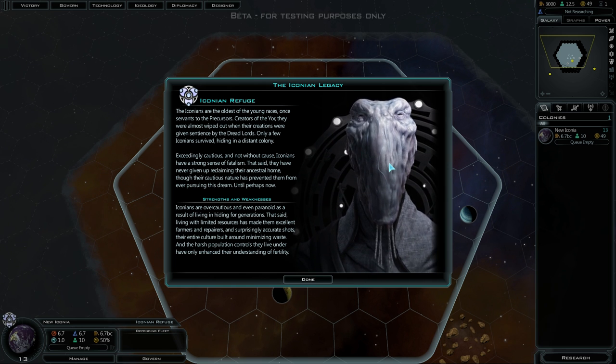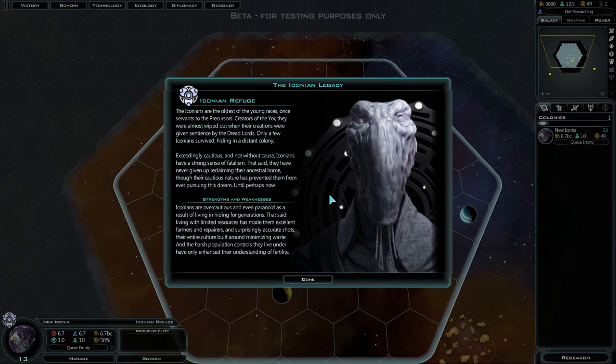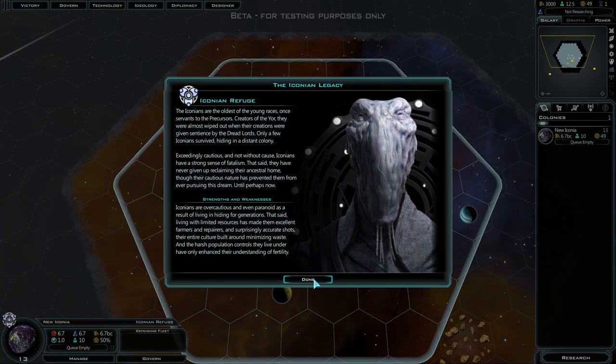So that's their background lore, and their strengths are overcautious, even paranoid as a result of living in hiding for generations. That said, living with limited resources has made them excellent farmers and repairers, and surprisingly accurate shots. Their entire colony built around minimizing waste. And the harsh population controls they live under have only enhanced their understanding of fertility.